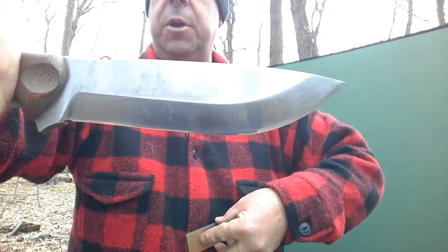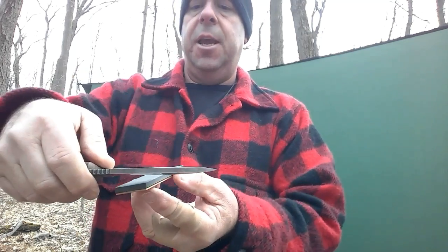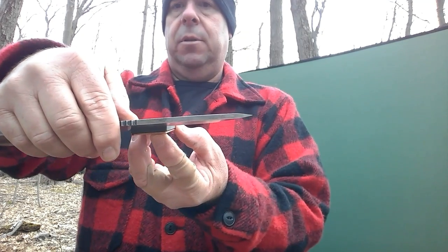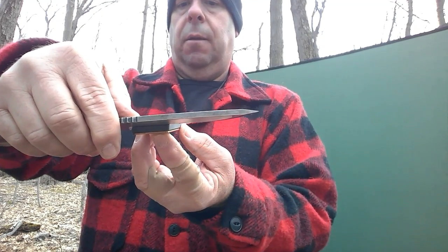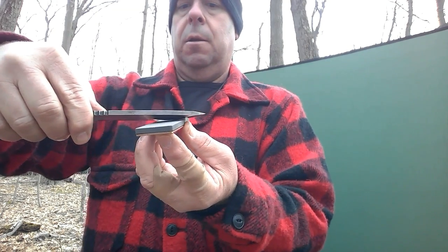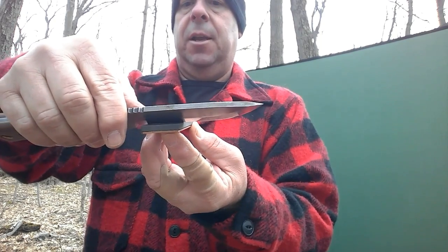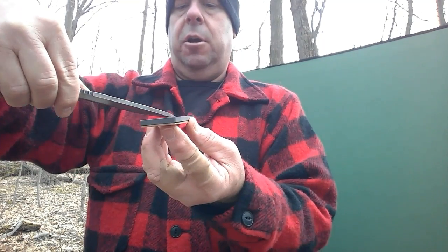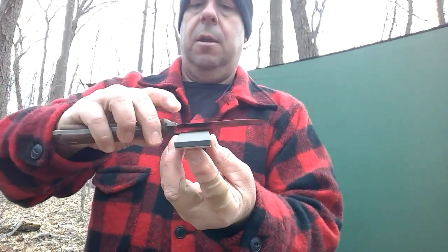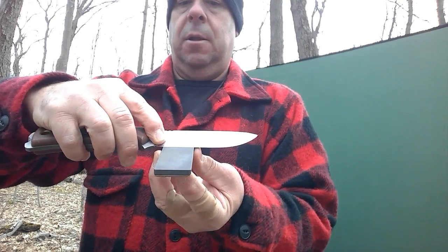So what you want to do when you're sharpening is not sharpen the entire bevel, just the edge. So just like a regular Scandi, find the bevel, okay, and then tip it up slightly. See? Find the bevel, tip it up slightly. That way you're sure you're only touching the very edge, okay? Same thing this way. Find the bevel, tilt.